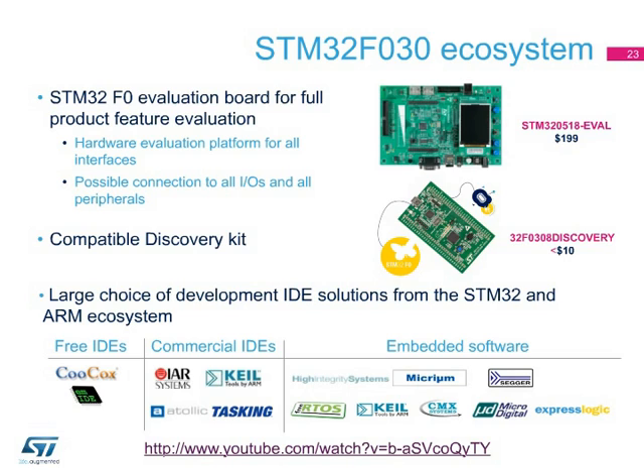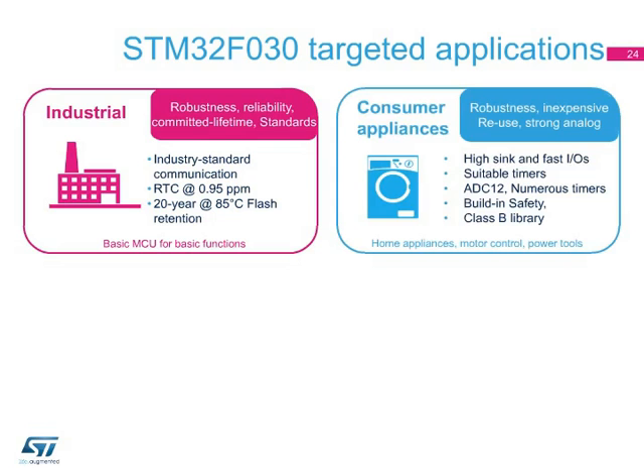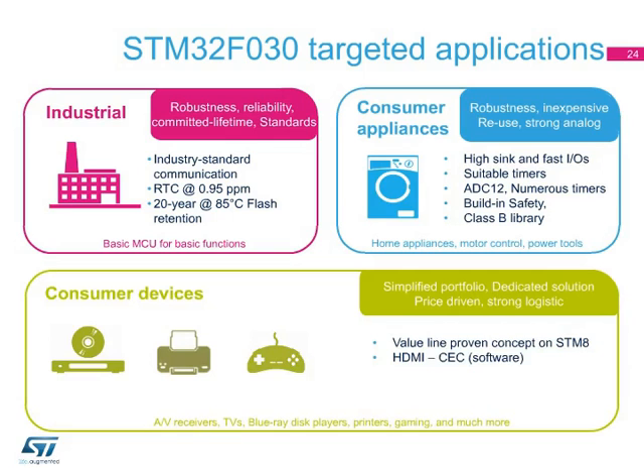The standard library for standard peripherals and features, but also the motor control library, will help you improve time-to-market. Three main segments are addressed where small devices like the STM32F030 are found everywhere. It could be a companion chip for sensors in industrial applications, or the main controller in consumer appliances. The product is so affordable that consumer device makers will be entirely satisfied with the cost-performance ratio. Easy communication implementation is supported between household appliance front panels and power components with the robust I2C Fast Mode Plus with 20 mA sink capability and fast I/O toggling capability.